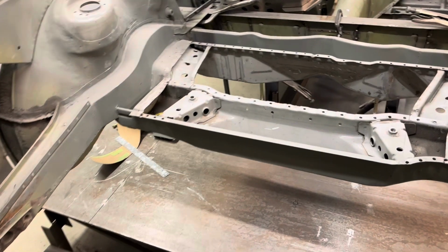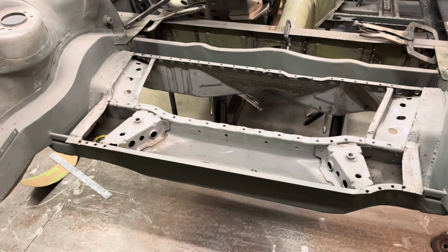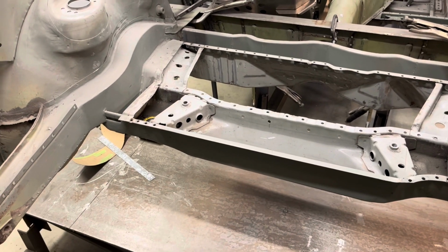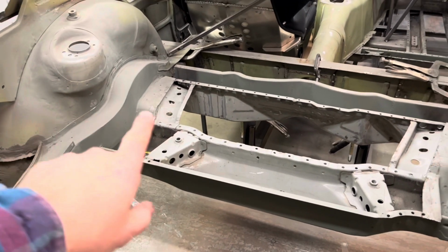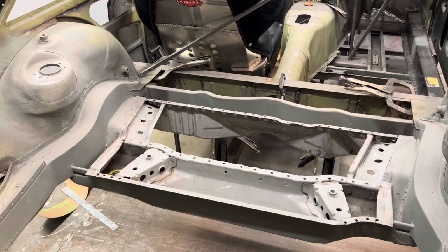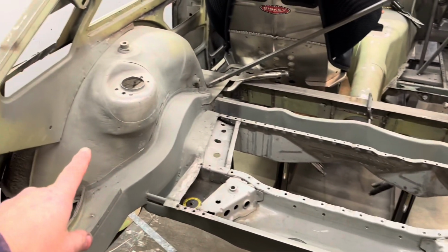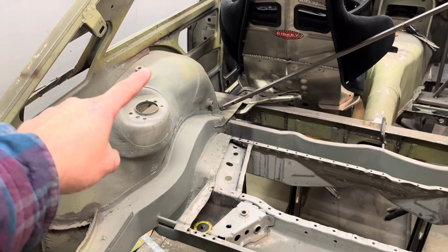Alright, so in the last video, I just finished filling in where the spare tire well used to be on the BMW. I was getting ready to install this whole thing into the car. So I got the thing into the car, positioned where it needed to be, and then I started working on filling in this area here.